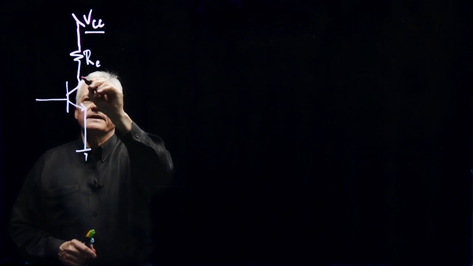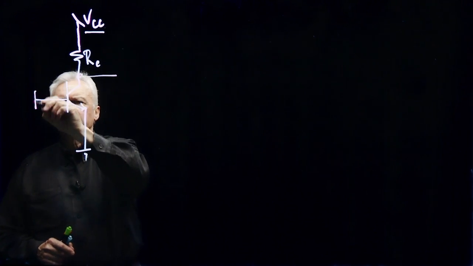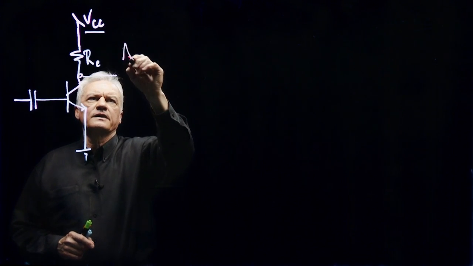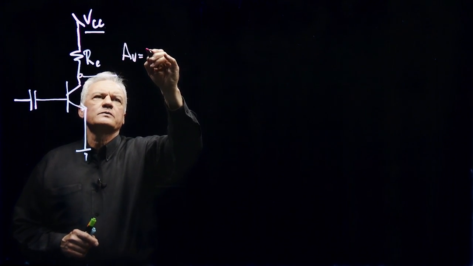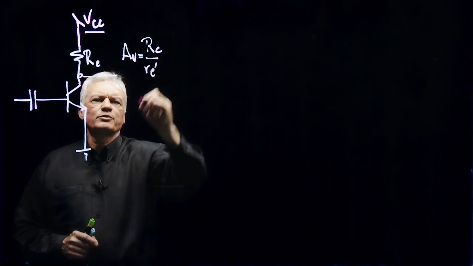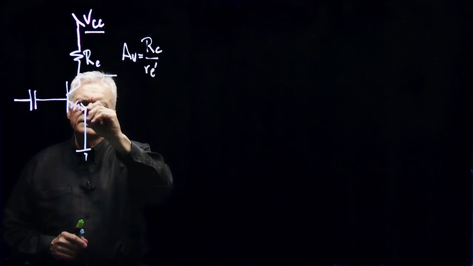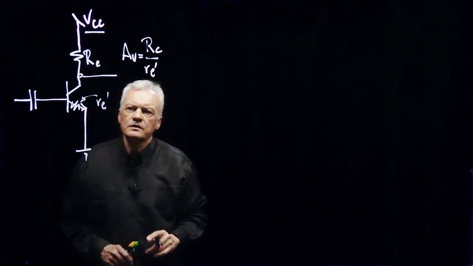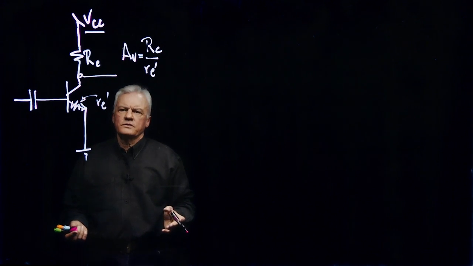We said that for a signal coming in, we're going to block the capacitance. For a signal coming in, we had the gain, the voltage gain here, equal to the collector resistor over the Re prime resistance, which is that resistance in the emitter. That's the gain in voltage.